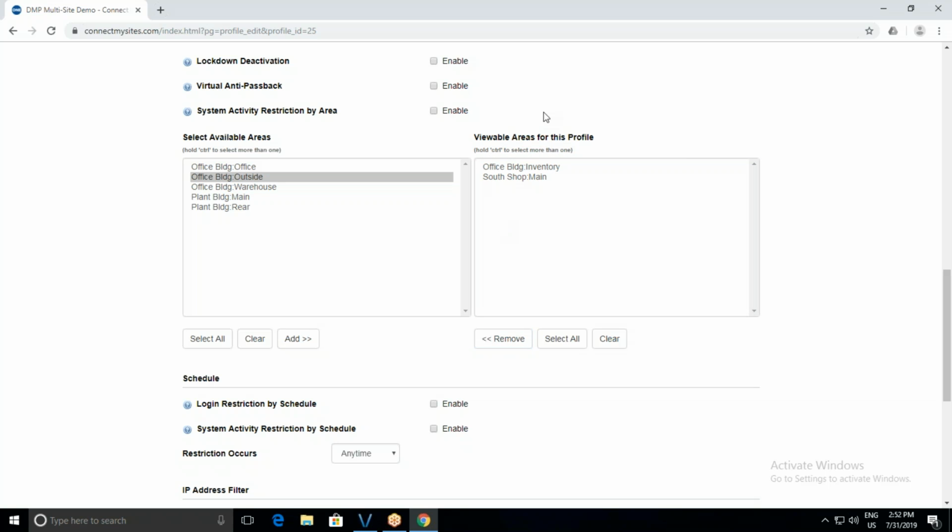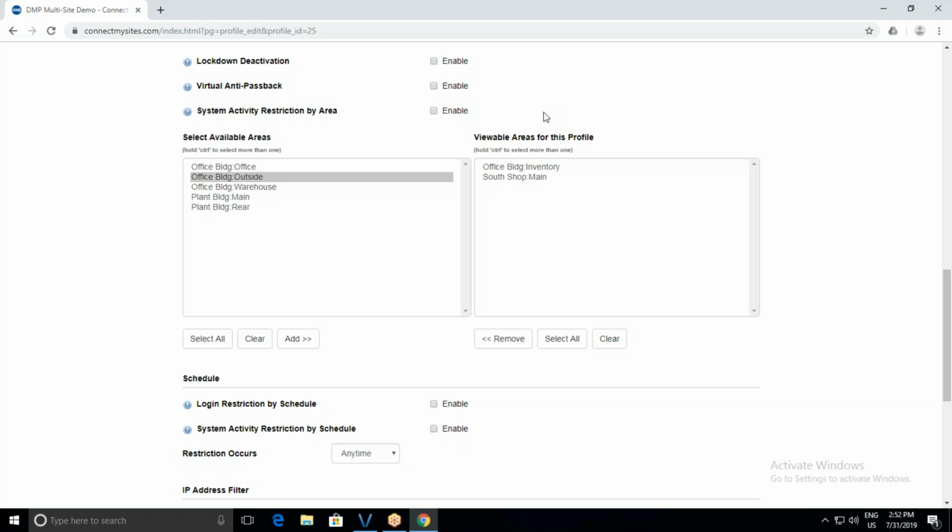Now, another way that the area permissions affect logins to the application is that the person logging in will only see users that have the same set of areas or fewer areas than the person logging in does in their profile.